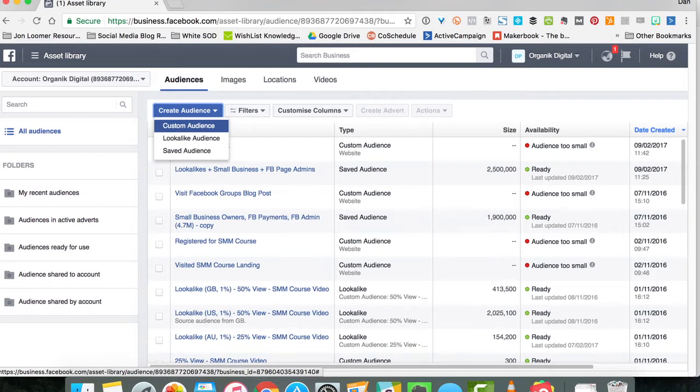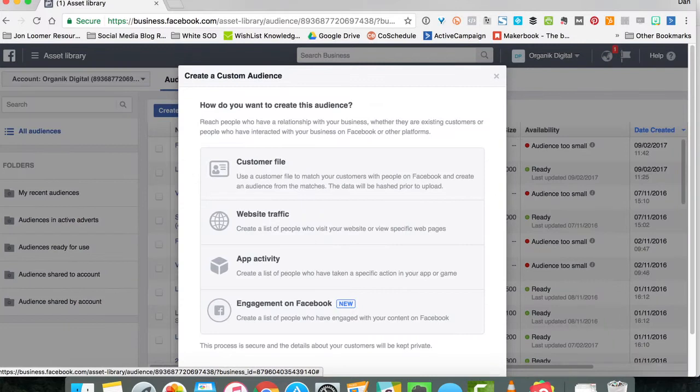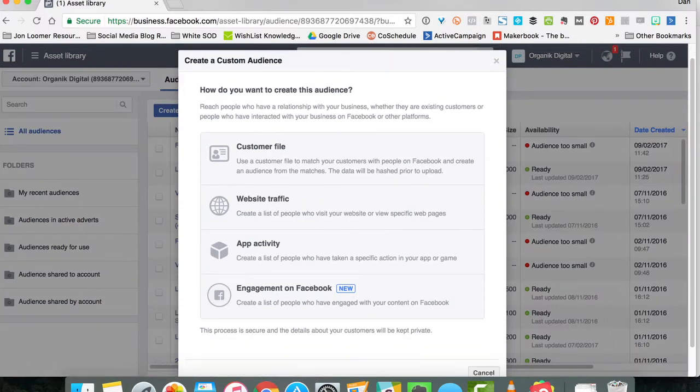And then if you select the Custom Audience button, you'll see a pop-up here, and these are the different options that you have. Now, I'm going to run through each of them and the options that you have available, because they're slightly different, and some of them have different bits about them, I guess, that will be important to you.